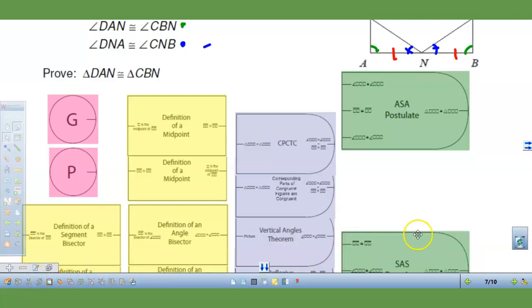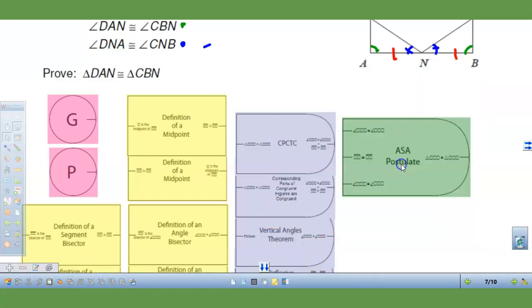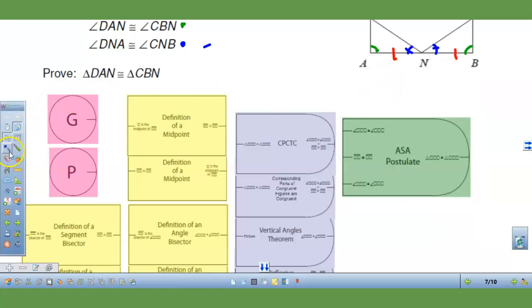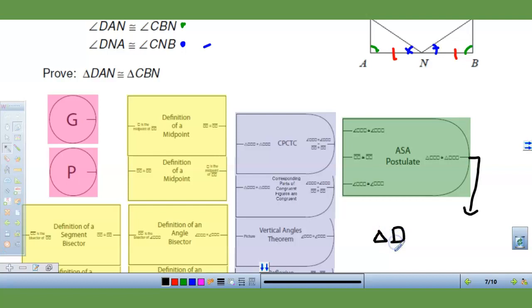We can already see what's going to happen here. We already know that this is going to end up proving that these triangles are congruent. So it's not a surprise what's happening at the end. We already know the end result. It's just that some people find it easier to work backwards, because I know this is what I'm trying to prove.